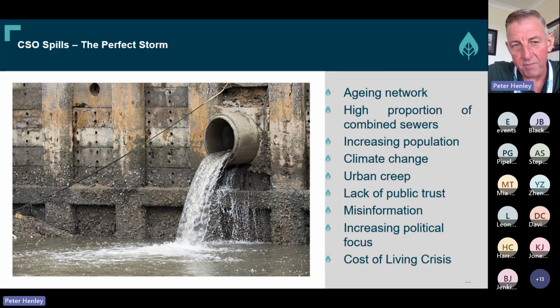As I say, all of these factors suddenly seem to have centred on this issue, and it's going to be a tricky one to solve. So we were discussing how the water utilities are facing basically a trilemma. They've got an aging network, as I've said, on one side, so they've got to look to invest in that network, to maintain it, to improve it, renovate it where necessary. And then you've got to maintain standards and improve standards. So that's the other side of the triangle. And then you've got the affordability aspect. So how do you balance all of those three key factors in that trilemma? It's a bit of a challenge for the water industry, I suggest, going forward. And how do we navigate our way through this perfect storm?